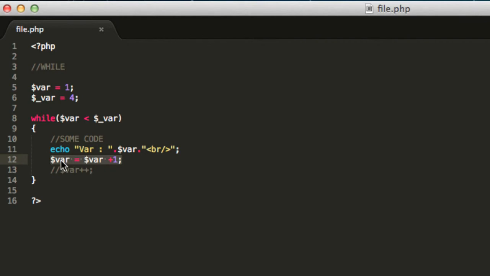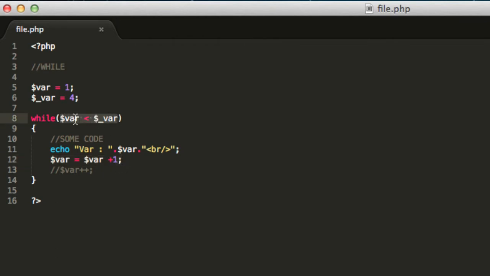And then after we end this code, we reach this bracket over here, we will go ahead and return to the while statement, evaluate this condition with the new value that we assigned over here. So we say that 2 is less than 4, and I say 2 because I remember that there was a change of value over here, and this is still true.